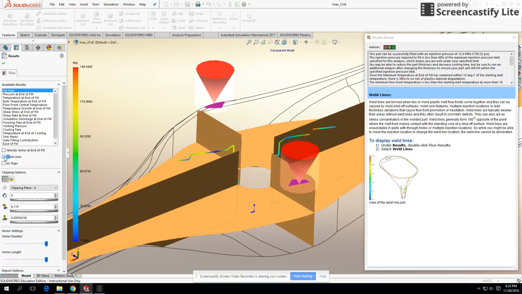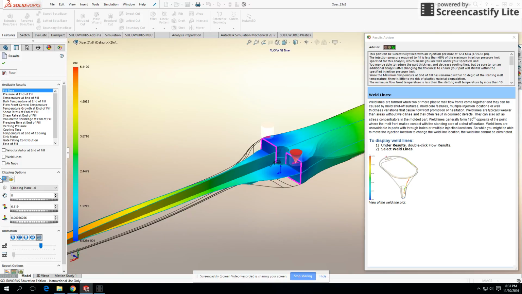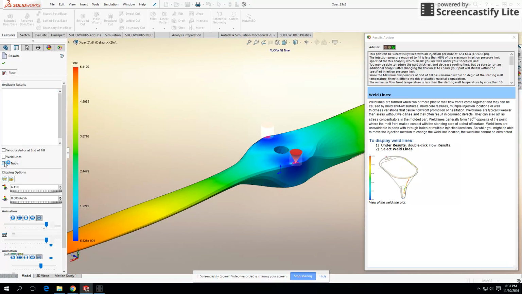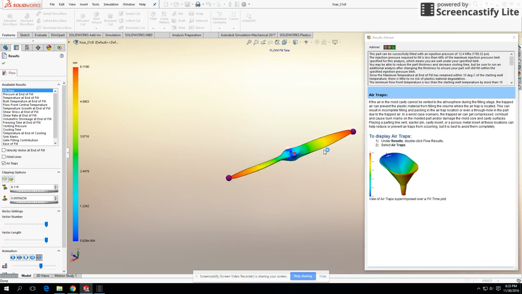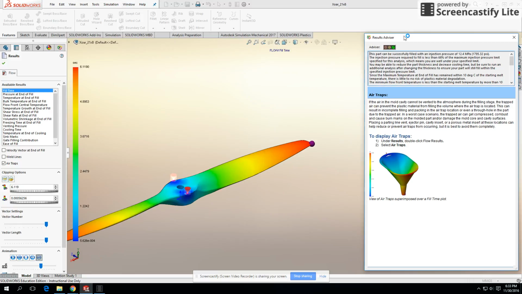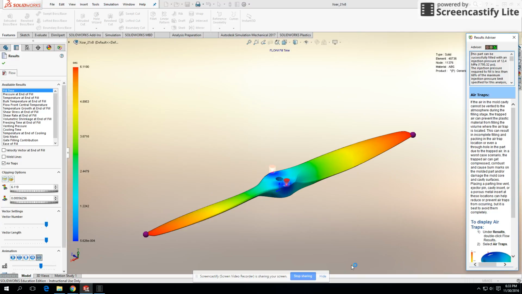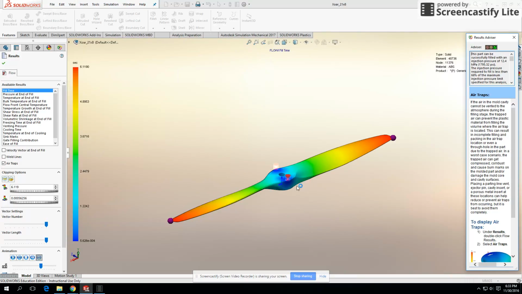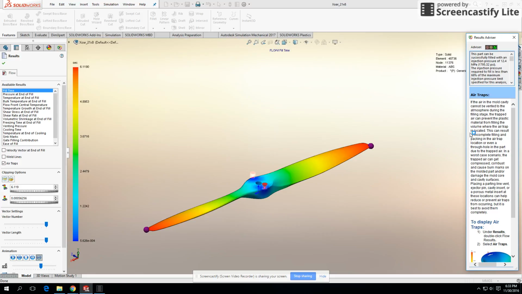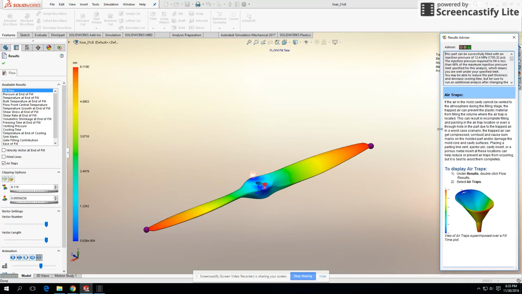If we unclick weld lines, we'll see our part, remove the clipping, and here the purple dots reveal air traps in the part. This part was relatively successful in the molding process, though more complex geometries could imagine seeing a lot of defects that we would then manipulate the injection process to have a better part.